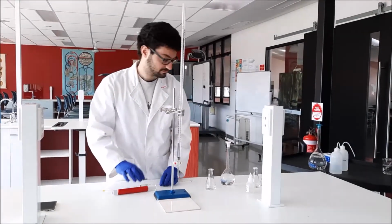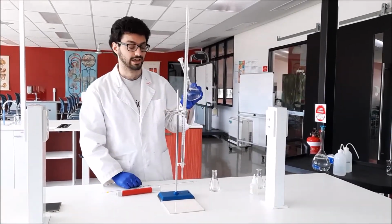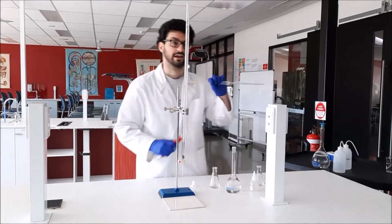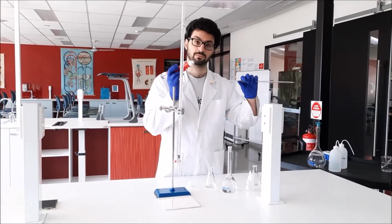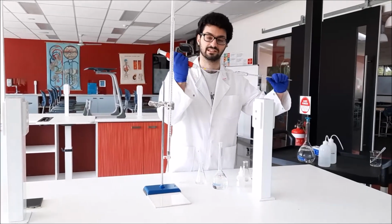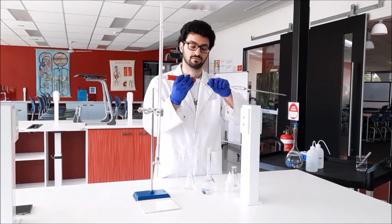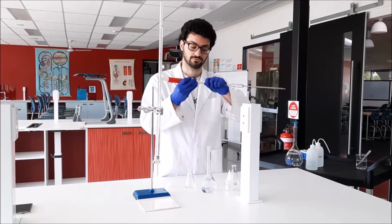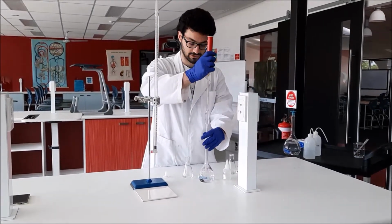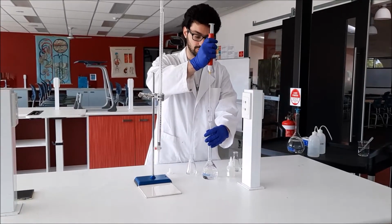So to do that, we've got our made up solution of our hydrochloric acid, and all we need to do is place our pipette into our pipette filler. Now, please be careful with these. If you're holding them end to end like this, what generally happens is they snap somewhere in the middle and you'll end up stabbing yourself. So make sure you're holding it down towards the end, push it into the hole, place it into your volumetric flask, and literally suck up your solution.